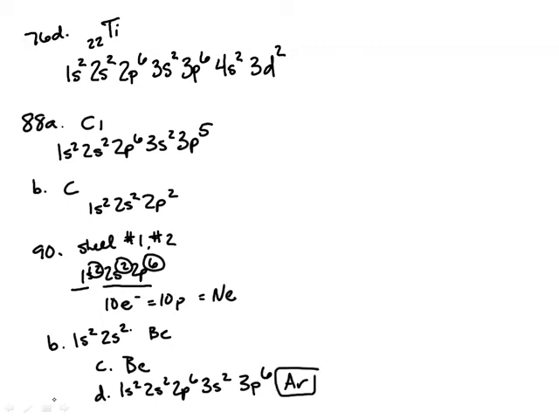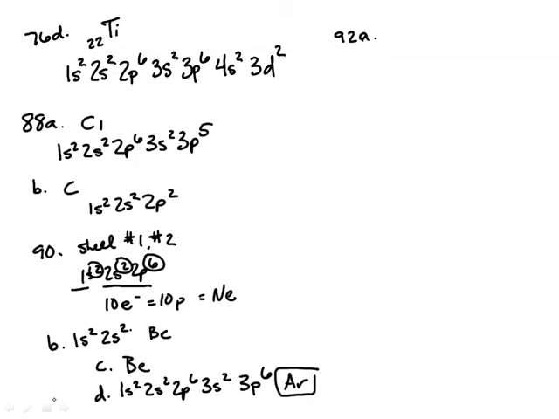All right, 92, A and B. So 92A says indicate whether the elements represented by the given pairs of electron configurations have similar chemical properties. All right, so what we have to remember here is that in order to have a similar chemical property, you have to be in the same column of the periodic table. So what we also know is that elements that are in the same column end with the same type of subshell and the number of electrons in that subshell.